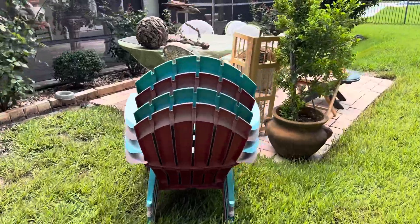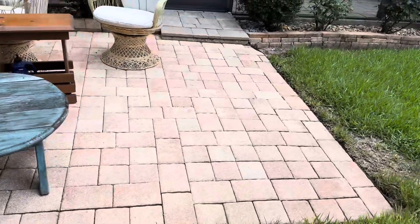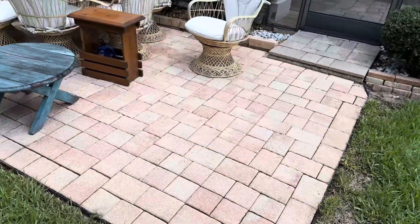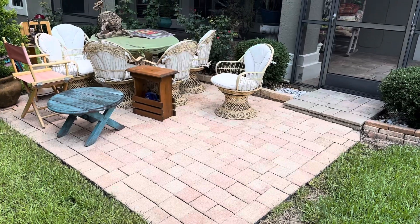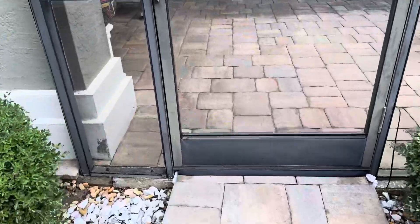I need to take my after photos because those are so important. We've left a few things out, but the landscaping guys are coming. On the back patio here, I'll show you guys quickly how that turned out — those stones are good, we did all these planter trims, and through here you can just see how beautiful everything looks. I'm going to take a quick photograph of that so I have something for my books. We did everything inside of here — the planters, all the trims, and that type of thing.